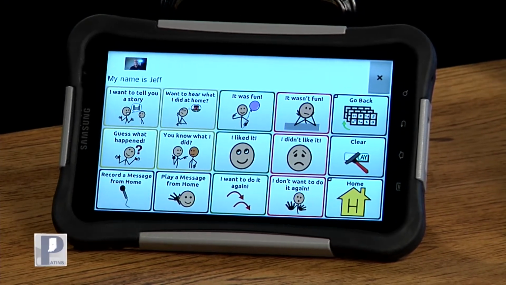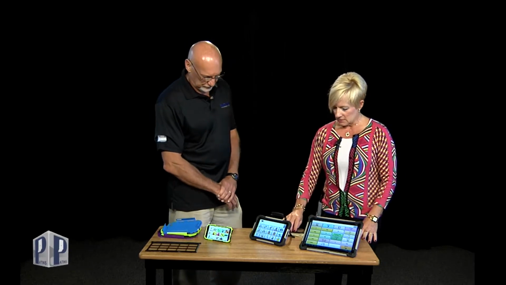So you can pass messages back and forth. You can have as many of those buttons as you want. That way, when people want to pass messages along, they don't have to know how to program. They don't have to go into the edit mode to do it. Simply push a button, record and it's ready to go. Exactly. Very nice.